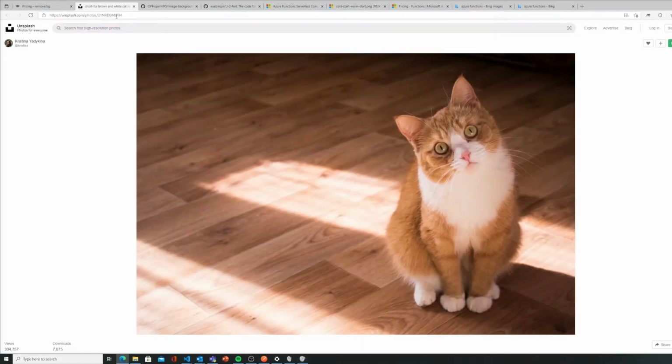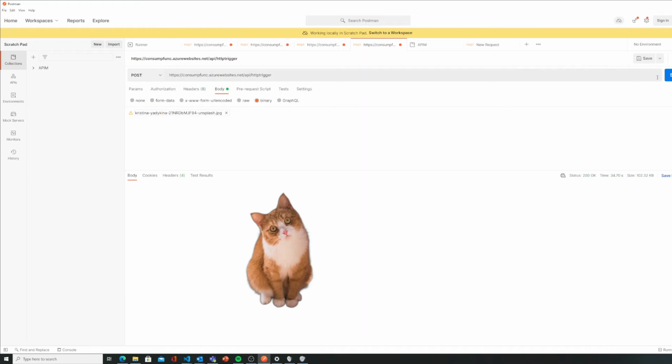Now, a small demonstration maybe. I've downloaded this image, this cat. And now when I send this image to my Azure function, I get the image back without the background. It took around 2.5 seconds, but usually if it's a cold start, it will take around 30.